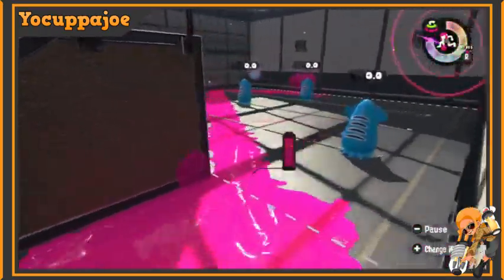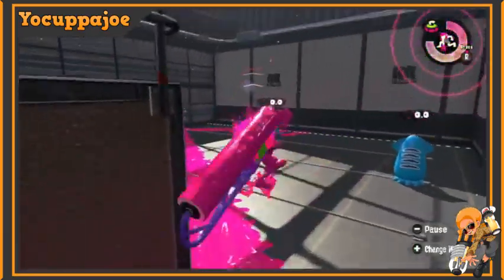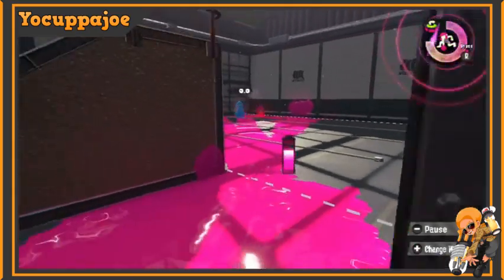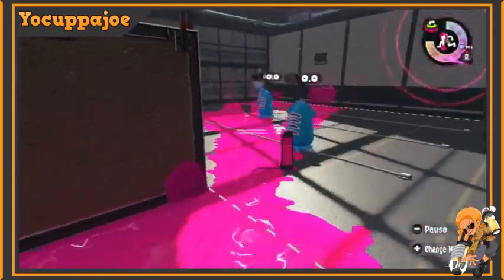So if you just reveal yourself to an enemy, then that's just a really easy way to bait them in. And if they're just ignoring you for some reason, then just use your vertical flick or use your curling bomb as a long-range attack to just kind of hit them a little bit for just a little bit of damage so that you annoy them, and then they come after you.